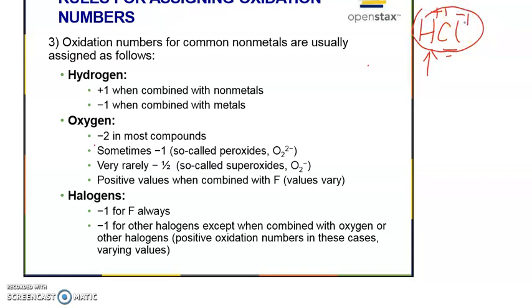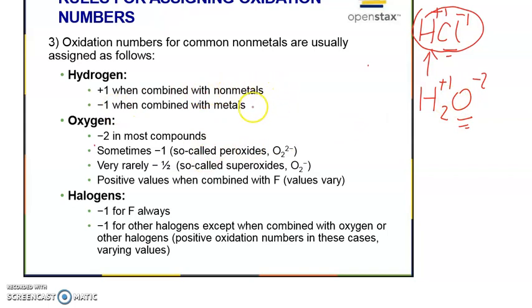Let's look at another example. Just take water as an example now, H2O. Oxygen is a nonmetal, and when hydrogen combines with oxygen, the oxidation number for hydrogen will be positive 1. So what about oxygen here? Because the overall charge should be 0, it must be minus 2. Okay, I think it is clear now.